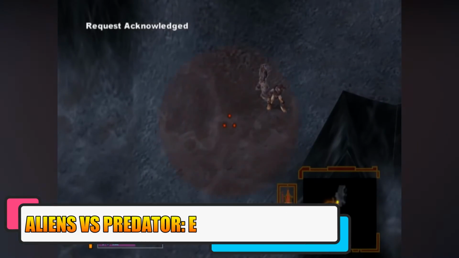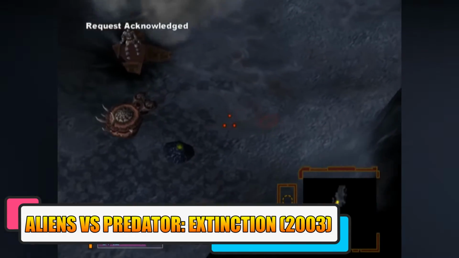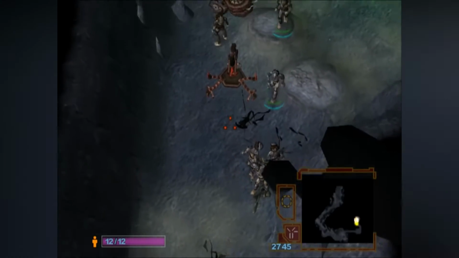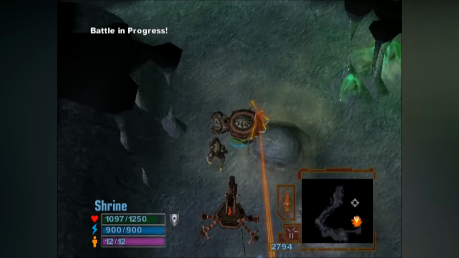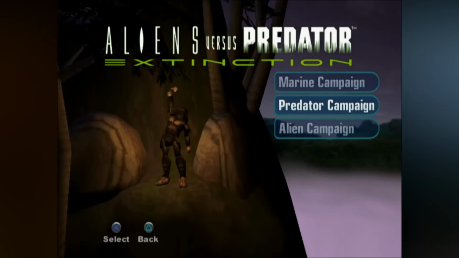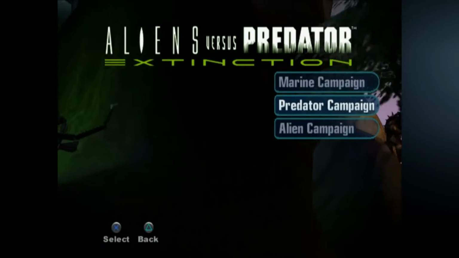Aliens vs. Predator, Extinction, 2003. This game was developed by Zano and published by EA for the PS2 and Xbox. Like many other Alien vs. Predator games, this one also offers 3 single-player campaigns that have different storylines for the alien, Predator, and humans.